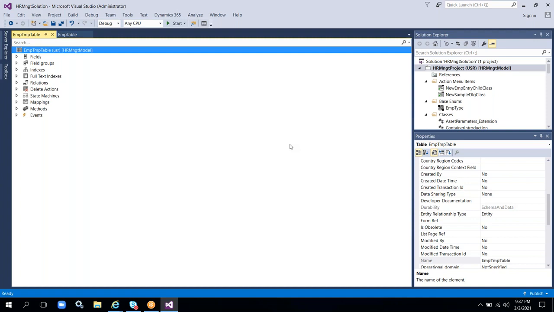That contract class will interact with the end user to collect the arguments, to collect the criteria. In the dialog box, we discussed two fields, from date and to date, right? For that, we need to create a contract class.